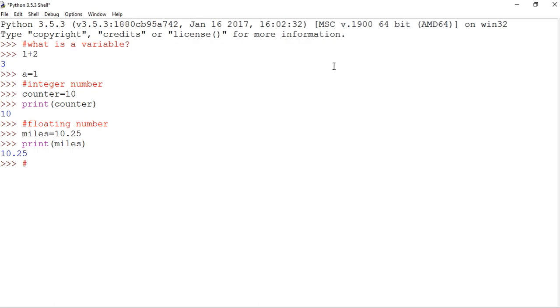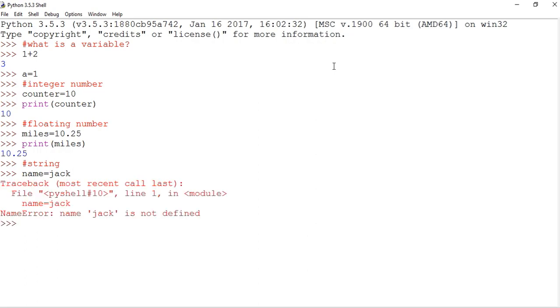The same way, if you want to assign a string, if I take the example name is equal to Jack, and you just write Jack simply, it will show an error because you can't directly pass a string.